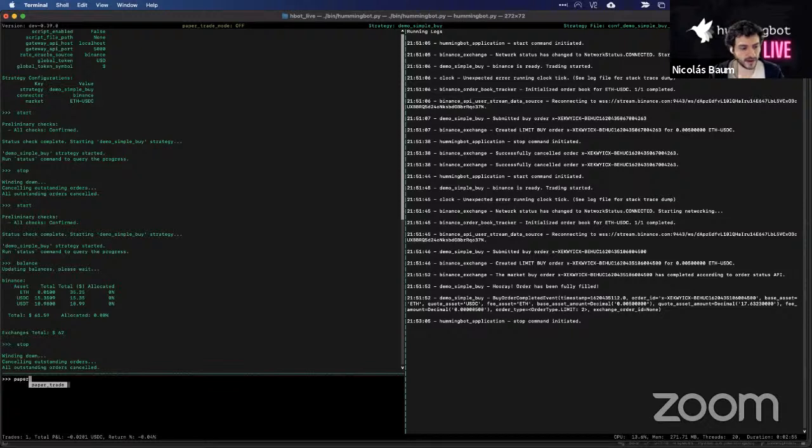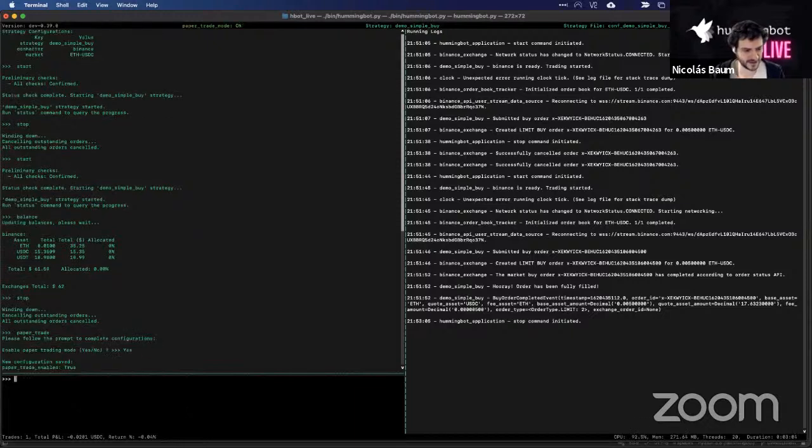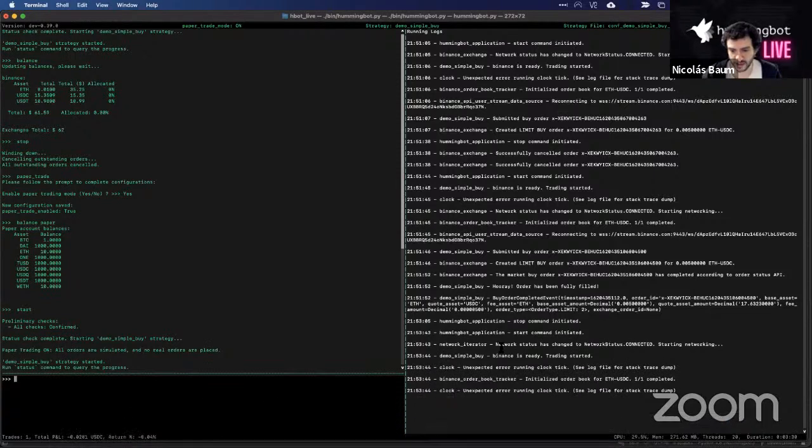Paper mode is paper trade, sorry. Paper trade is a mode where you don't really use money in real life, but basically fictitious money. So then if any strategy that I create works, technically it would work with paper trade, right? That's correct. Oh, nice. Cool. So we could run it again in paper trade.